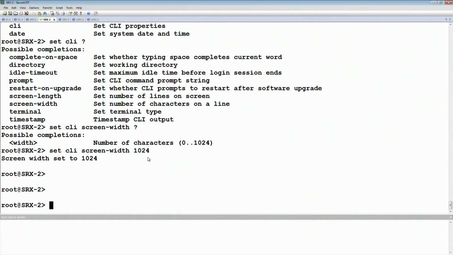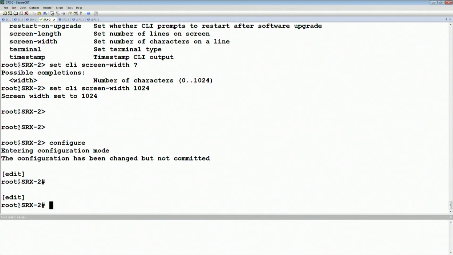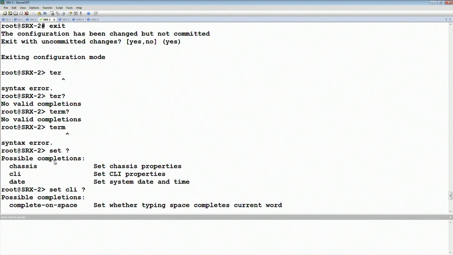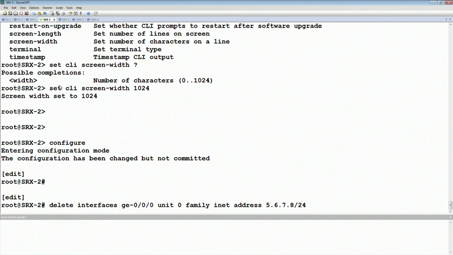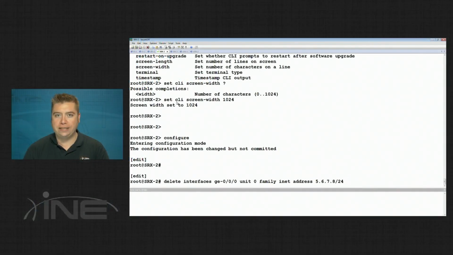Okay, so let's go back to config. And the reason I want to do that is because you could see that command, when it got past a certain width, you were unable to see what it was actually saying there. This is one of the reasons why, as opposed to issuing the set command or delete command from root, you might go multiple levels in edit first, simply because the set command becomes too long. Then it makes it real easy to make a mistake in the syntax, especially if you're doing lots of set.